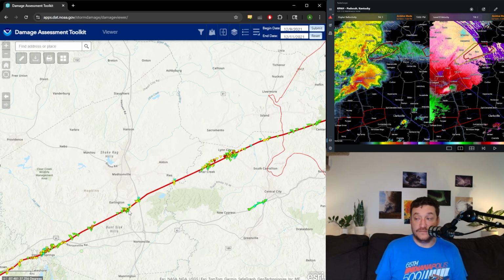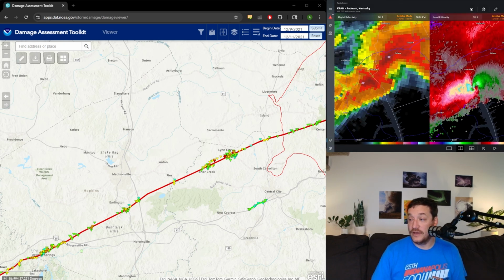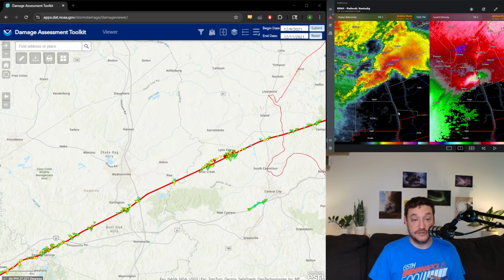There was a lot of hubbub after this one, thinking that this was going to be the next EF5. And I think because of how well pronounced the velocity couplet was, how big the debris ball was when it was in Mayfield, how much damage showed up during the first initial photos that came out, because it did happen at nighttime. So it looked way more, well, it was horrifying, but it looked way worse when it was nighttime. And I think that they got this one right.